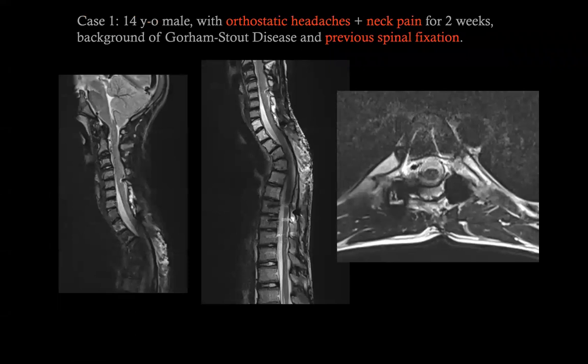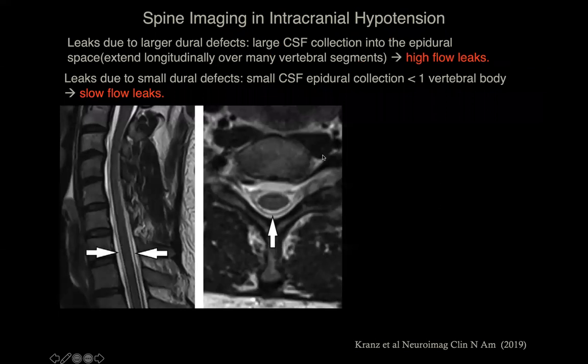But let's look for the cause of the intracranial hypotension, so CSF hypotension. The cause of CSF hypotension is most of the time a CSF leak. In this case, we have a clear cause for the CSF leak, so this is not a so-called idiopathic intracranial hypotension, which, as I will show, also has this kind of leak as a cause. But in this case, it was clearly a problem related to the fixation, and you see this epidural fluid collection. So this is a secondary intracranial hypotension due to a complication of a fixation.